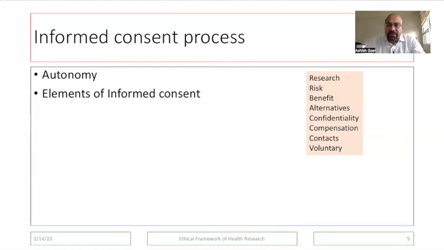Second, it should introduce what risks are there in participating in this research. What are the benefits that the person gets? Are there any alternatives to treatment or therapy which is being offered in this research? What is the statement on confidentiality? How the data of the individual, how the disease condition of the individual will be kept confidential? What compensation is being offered? Even if no compensation is being offered, such a statement should exist in the informed consent form that no compensation is being offered.